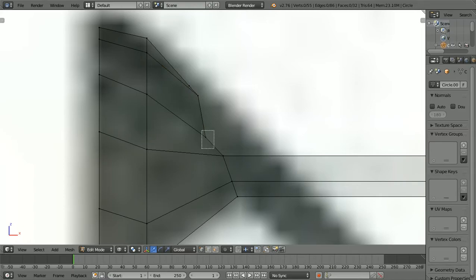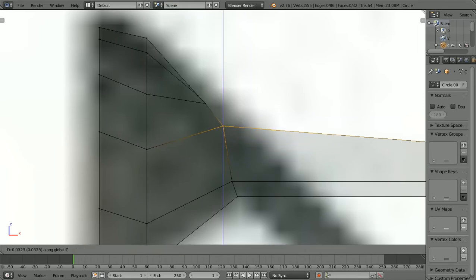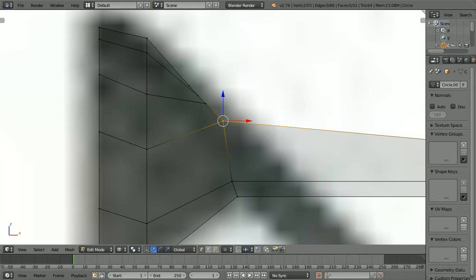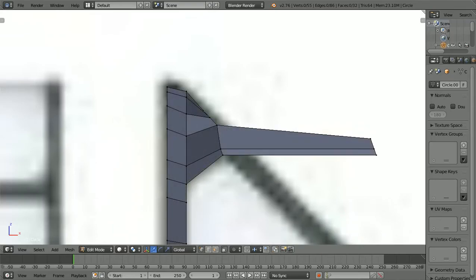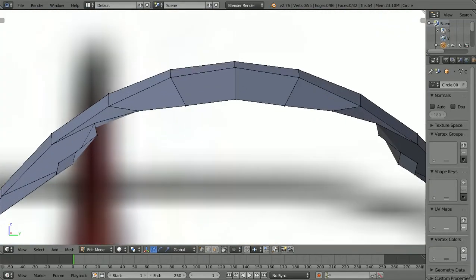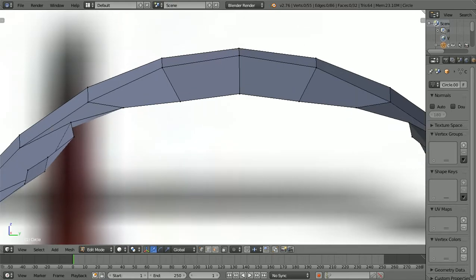Okay, we're going to box these ones. We're going to grab them on the Z. And we're going to box these next ones here. Going to grab them on the Z. Grab Z. Okay. Now with this one, I think we're about good. Let's push Z and see how that looks. Does that look a little better? Kind of, but not really.